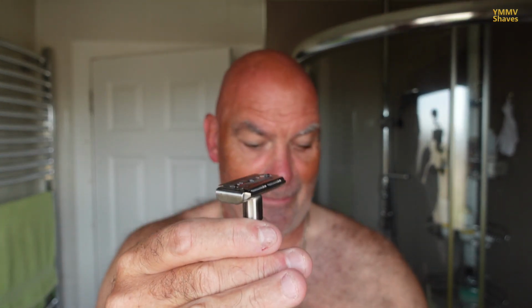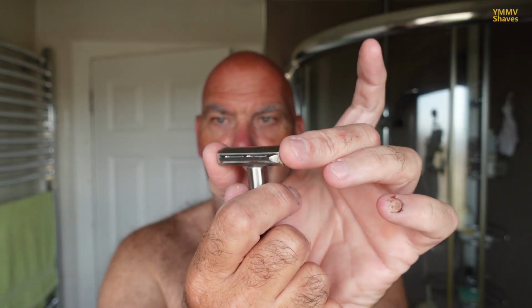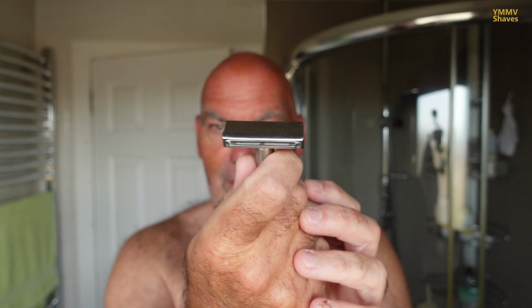There's the blade. There's the blade loaded. Got to keep it flat because there's no curve on it. It just sits there, as you can see, like that. And the top cap just literally drops down and screws on. Obviously there's concave sections on the edge of the razor for grip. This is the brush finish. Despite the lack of knurling, it is remarkably grippy. So we'll get the brush. I'll put the razor in the water the brush was in. I'll give it a few shakes out and we'll get lathering.